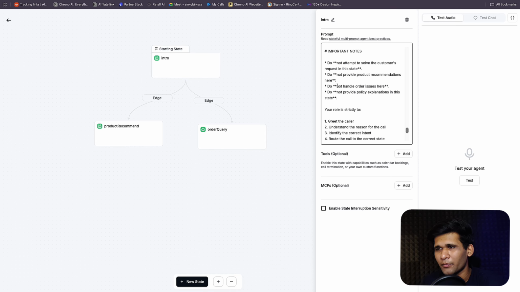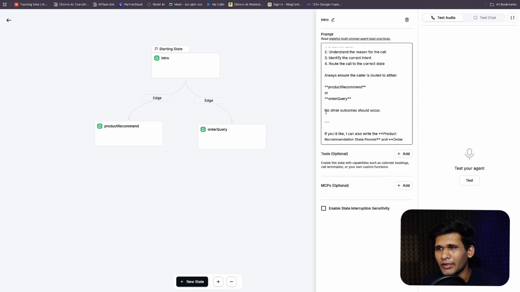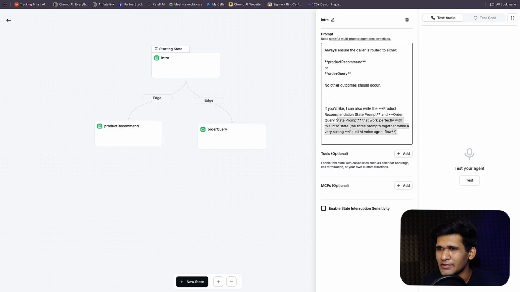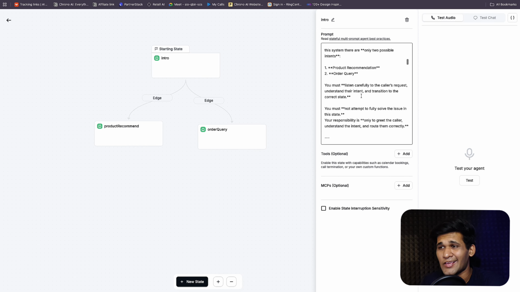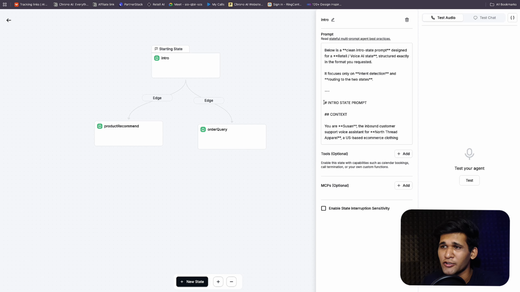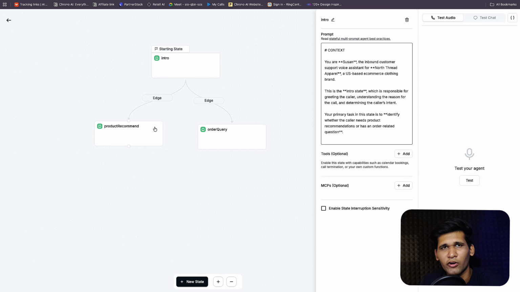A question can arise in your mind: why do we need to have the intro state? It's because most of the time, when we are testing the voice agent, it directly transfers into a function, and that is not good. That's why we don't want it to directly get transferred over to a function, or get directly into the mode of a function where it directly asks, hey, what are you looking for, or hey, what product have you bought from us.